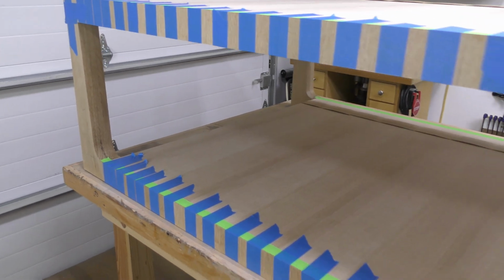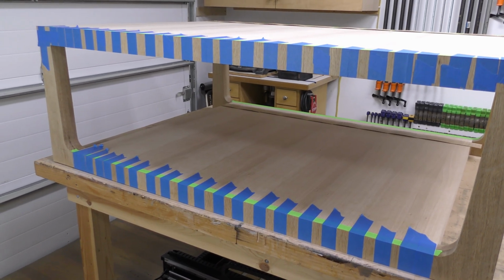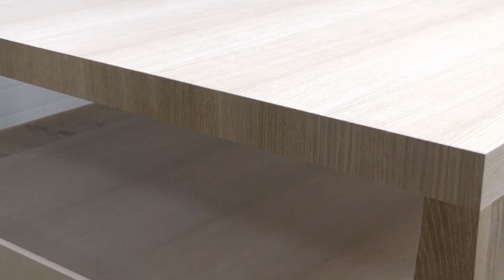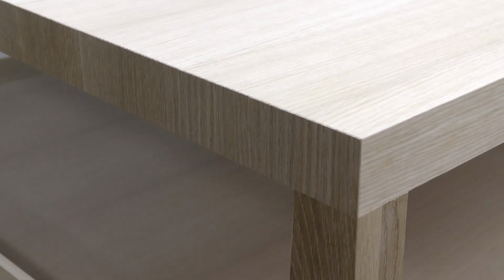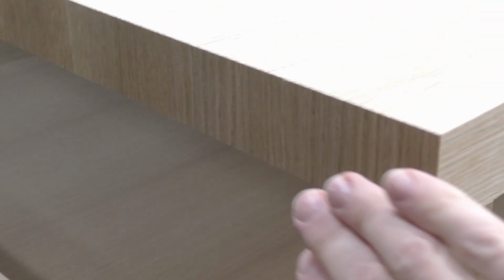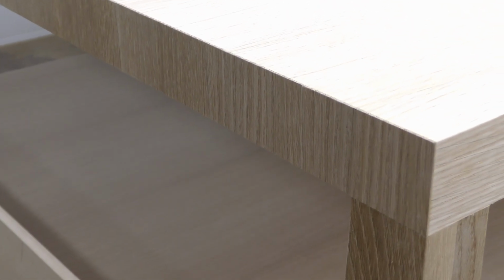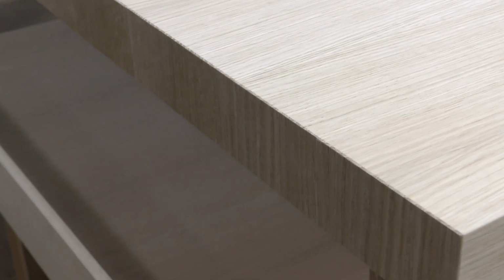All right, so I will next show you what it looks like all done. I got the other side to do still, but you'll see it when it's all finished. Okay, so I've taken all the tape off and the veneers are all dried, and I've hand sanded them just a little bit to clean up the top edge, which was a little higher than the surface of the table. It's not finish sanded, so the actual face is still gonna have to be sanded down about a 32nd. So it'll be a little bit thinner, but you can see it came out really well.